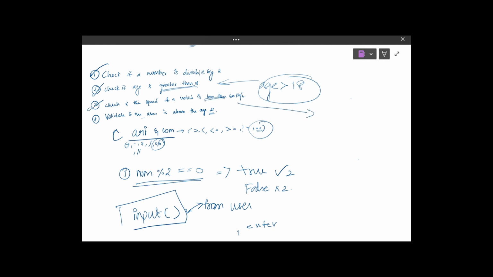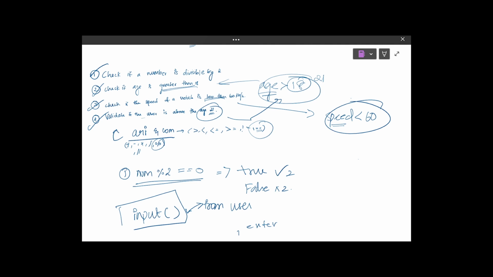It is going to be like speed less than 60. The variables declared here are age, speed, etc. And to validate if the user is above 21, same logic, you just make this 21 rather than 18. So I hope now you are able to formulate the logic, how you build the logic of the code.